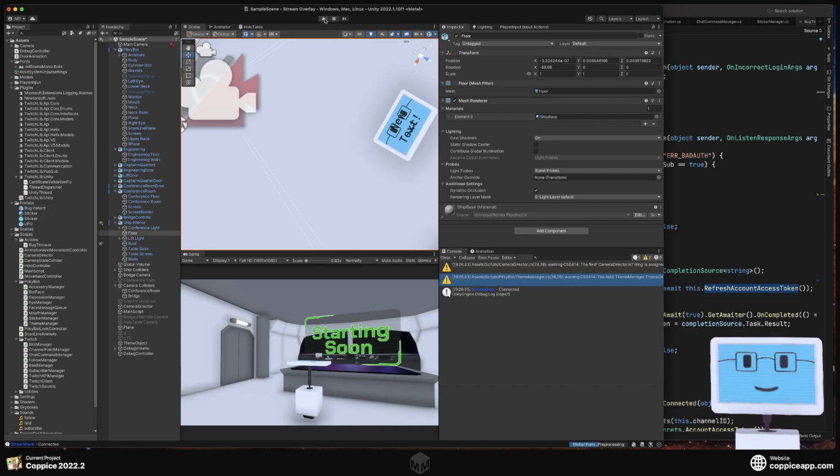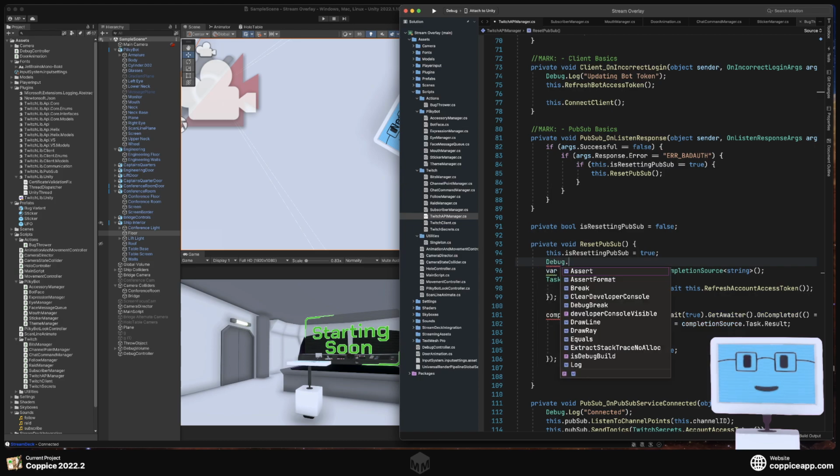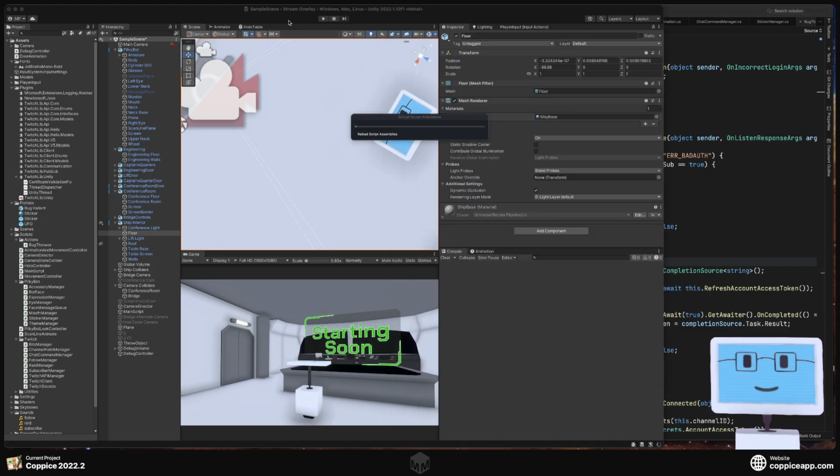Okay. So then hopefully Debug.Log pubsub. Hopefully this should only happen once.